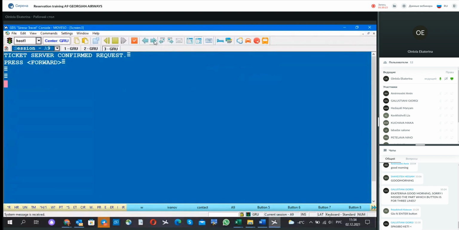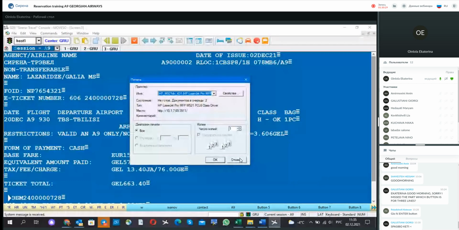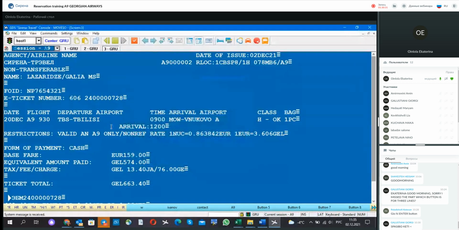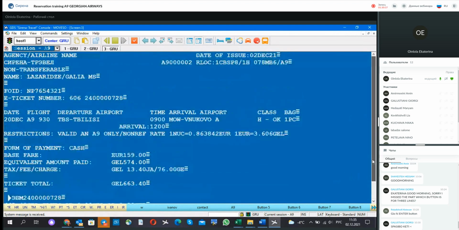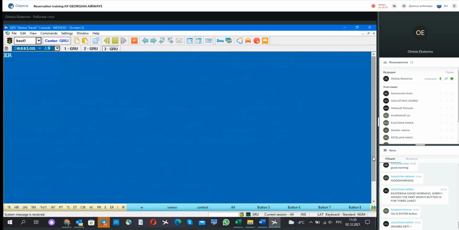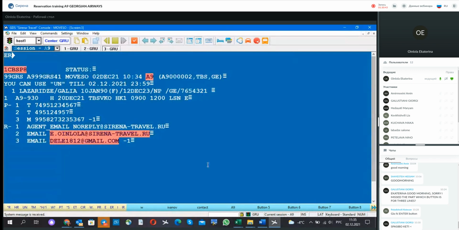The function is PT. Just click twice on the F9 button. The system issues the ticket already. You can see the ticket on the screen. And the system tells me don't forget to end the transaction with end or retrieve or end and retrieve. The ticket is well.